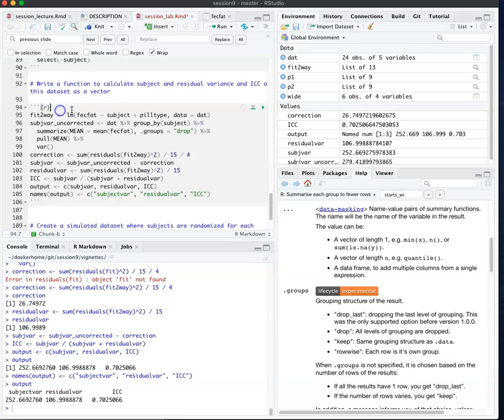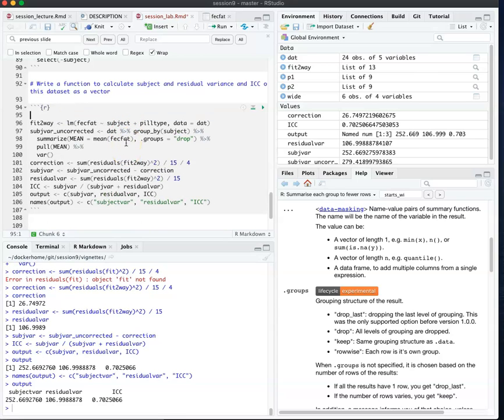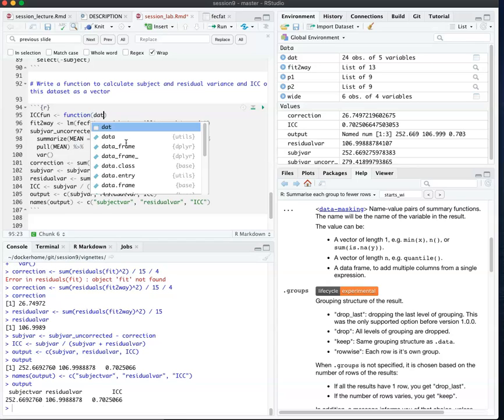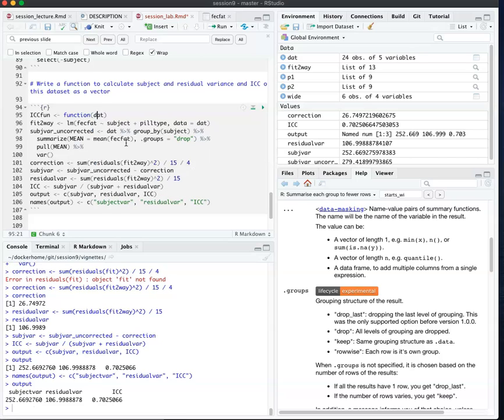But I haven't written a function yet. All I've done is write a bunch of regular code. So let's write a function now. I'll call this my ICC function. I could use dat here. It doesn't matter if I use the same name or not as a data set that I have.